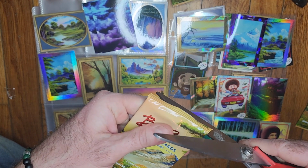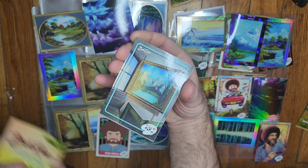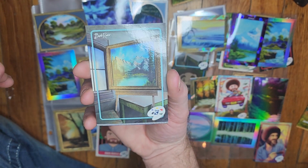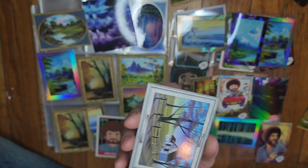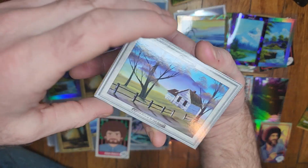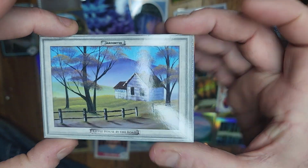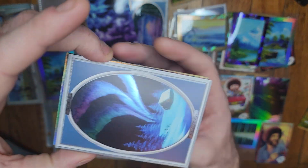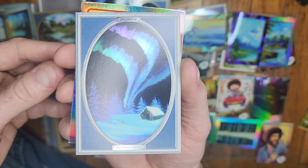2 packs. Get another Bob Ross. Number 11. Little House by the Road. Number 56. That's really cool. Aurora's Dance.